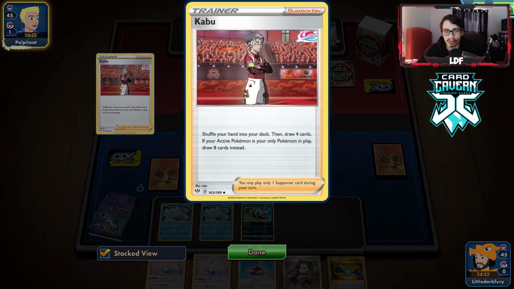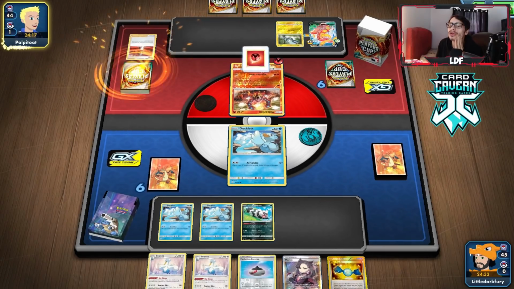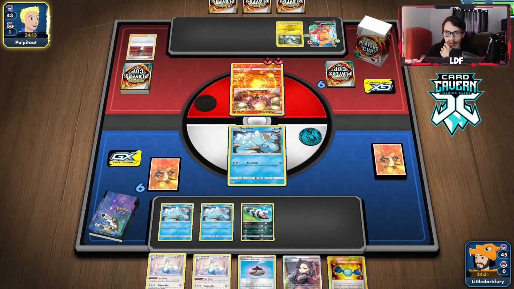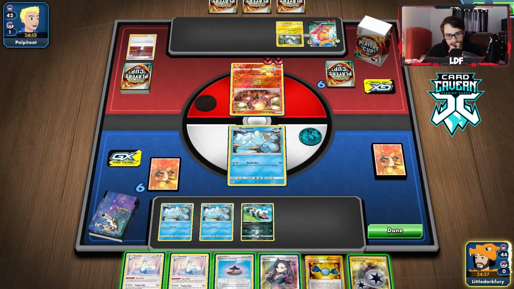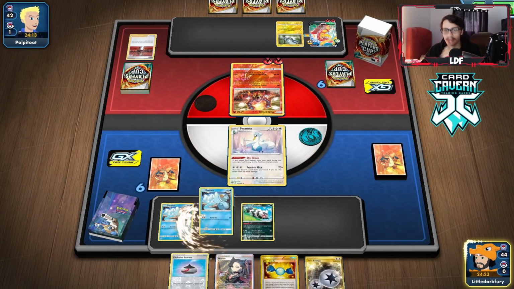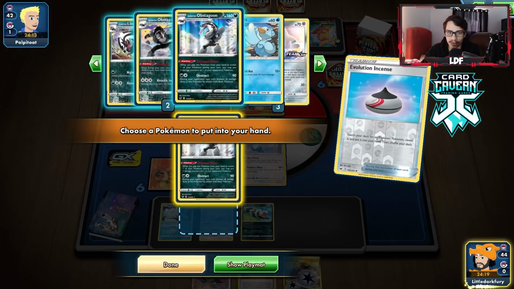Oh, maybe not. I thought this was going to draw more cards, but it doesn't. Okay. I don't know what I want to use. Either I use the Wicked Ruler Goon, or I go with the normal Obstagoon. I don't know. How much HP does Magnemite have? 60? I don't know. I do want to knock out this Volcanion. That is one thing I do know. I think we just go with the Obstruct Goon for now.